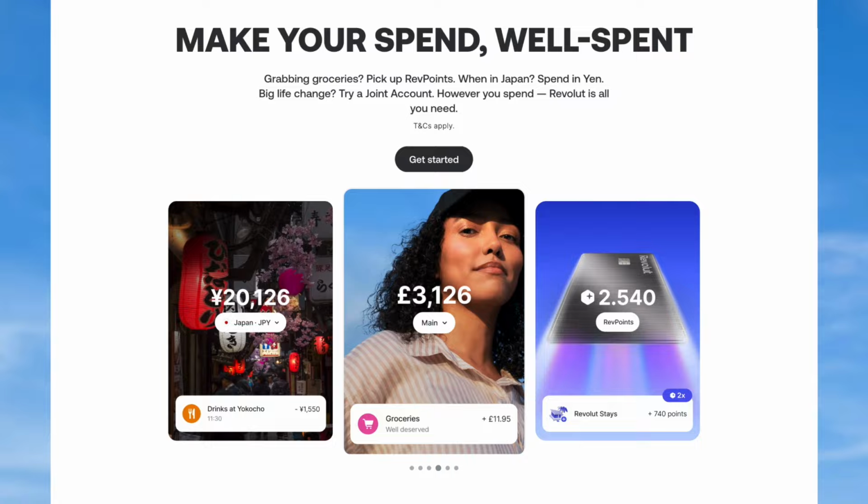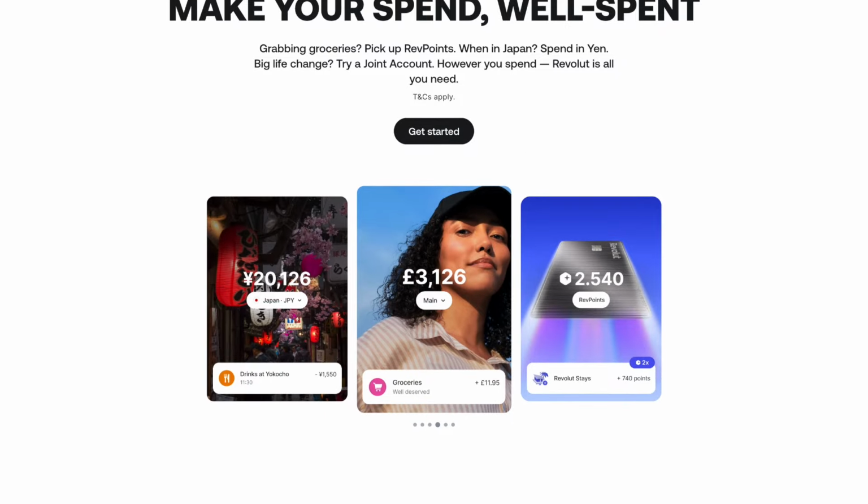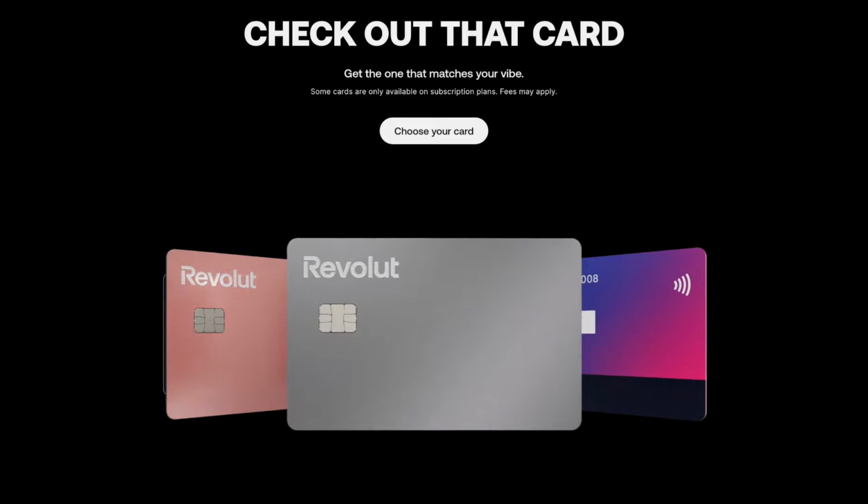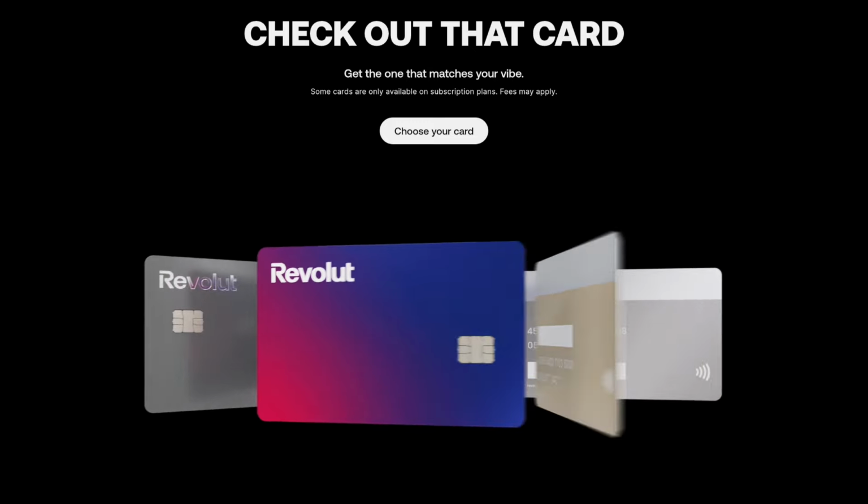In case you've never heard about Revolut before, let me give you just a little bit of background. Revolut is basically a financial super app, as they call it, that can give you a debit card, a savings account, access to an investment platform, and a bunch of other finance and lifestyle related services. I also just want to highlight that Revolut is not a bank in the UK, unlike Monzo for example, but they have been trying to get a banking license here in the UK for a number of years now.